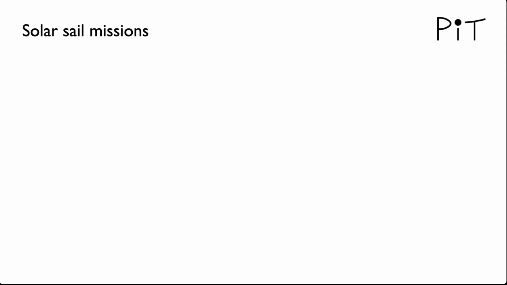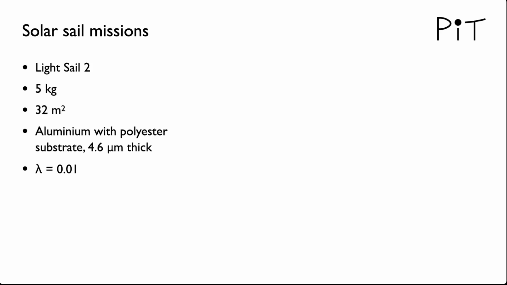Nothing like the Sundiver has yet been built, but more modest solar sails have been deployed in space. An example of this is the LightSail 2 mission of the Planetary Society from 2019. This CubeSat, with a mass of just 5 kilograms, was launched into low Earth orbit by a conventional rocket. The satellite then deployed a reflective sail 4.5 microns thick that had an area of 32 square meters. Its lightness number was around 0.01, far less than what we need for a Sundiver, but it demonstrated some important aspects of a solar sailcraft.